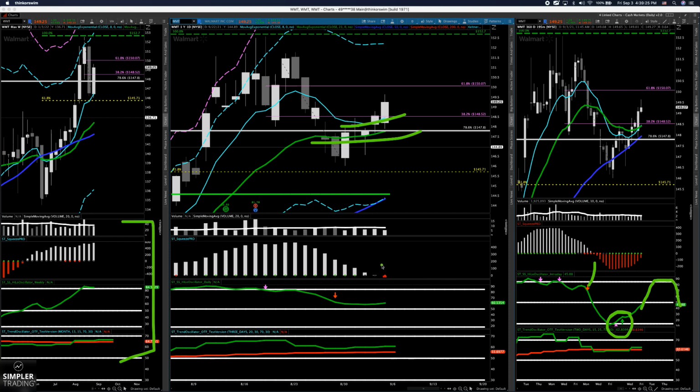So you have a little bit of a daily squeeze here that's developed. I'm looking for at least 150 here. Of course, I'm also expecting a little bit of a pullback, probably to about maybe 75 cents or so, back to about 48 and a half. I think that's a good place to buy, number one. I think you can push it into 150, but the setup actually is more conducive to breaking. Just be aware that 150 is major resistance, both psychological and from a Fibonacci point of view.